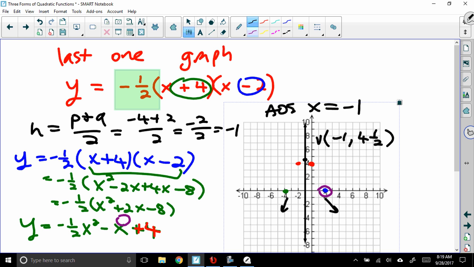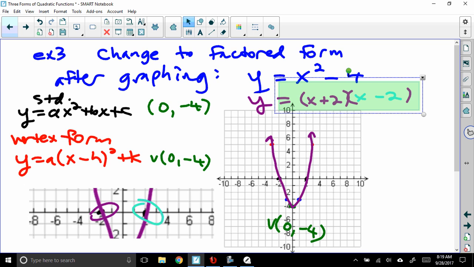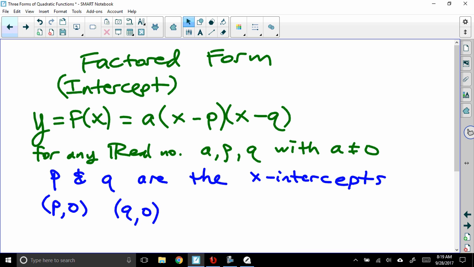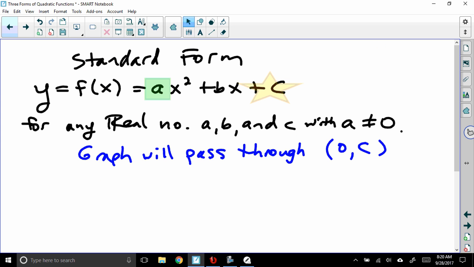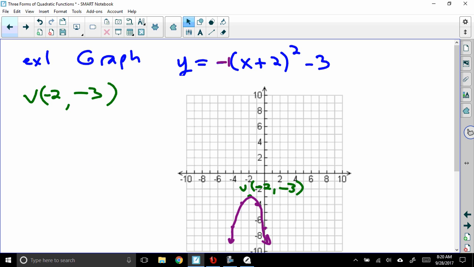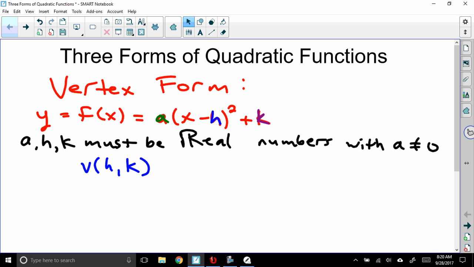Okay. So there is a reason that I showed you all 3 of these forms. They relate to one another. Factored form is good because it gives you x-intercepts. Standard form, honestly, the only thing standard form is good for is to give you the y-intercept quickly. And maybe if you're typing something in on a word processor, it's going to be a little easier to type in. Vertex form, if you're graphing, vertex form is probably the most useful. Would you agree? Especially if you're identifying maxes and mins.